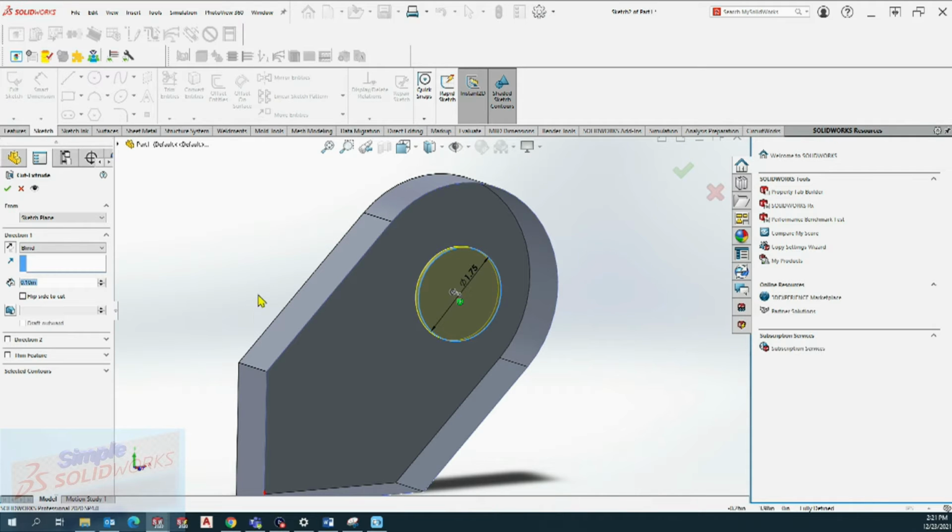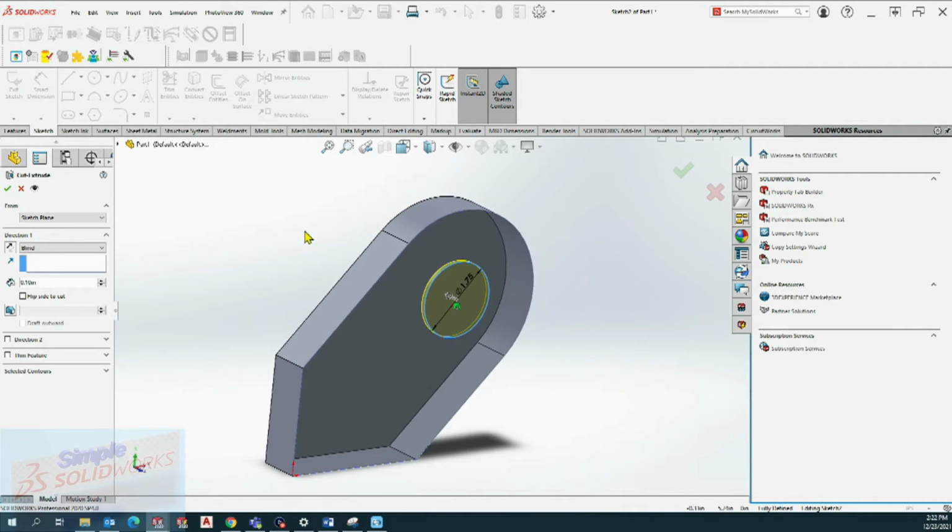Now here's where you get all these options. You can do a blind. Similar to the extrusion, you can do an extrusion blind, but you can also do a cut blind. If you choose that option, you could potentially find yourself in a quick little pickle, and I will show you why. I am going to first make it 1.